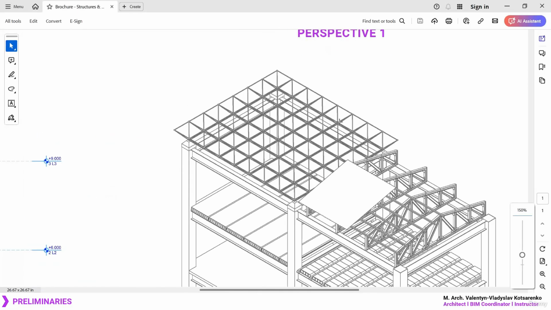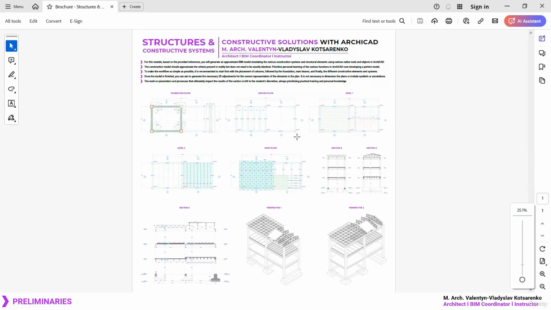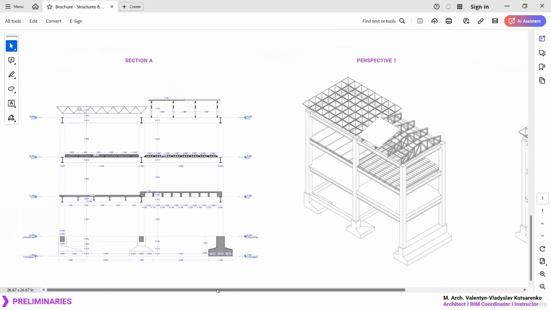We also have a three-dimensional type of structure going on over here. Well, this is something we're going to focus on in the next part of the constructive system. And also we're going to do everything with a not so real type of project, but a really good one for experimental purposes.